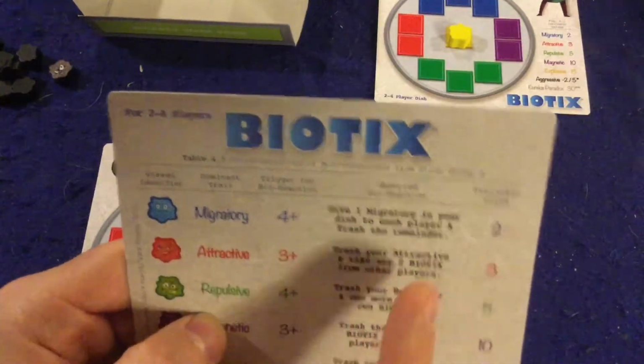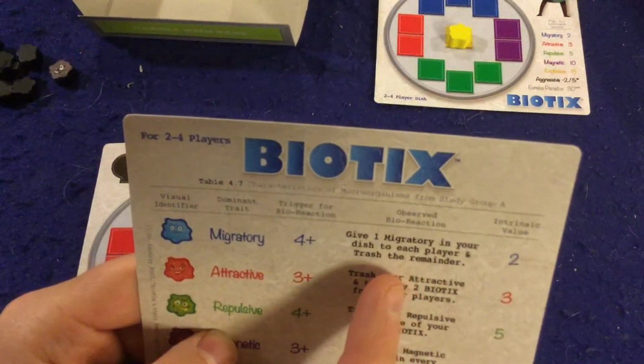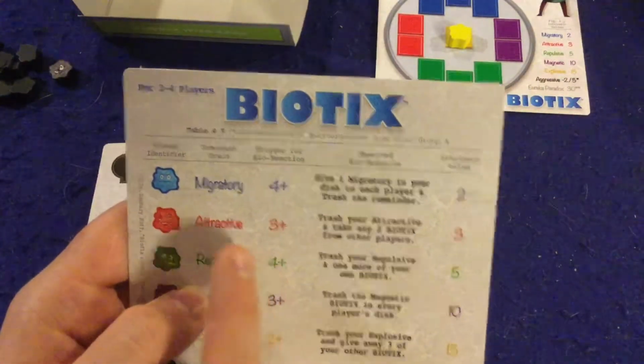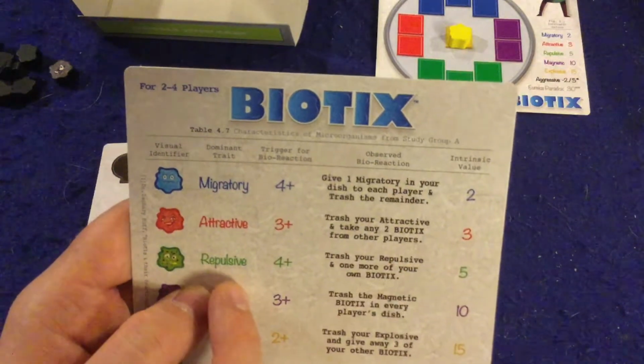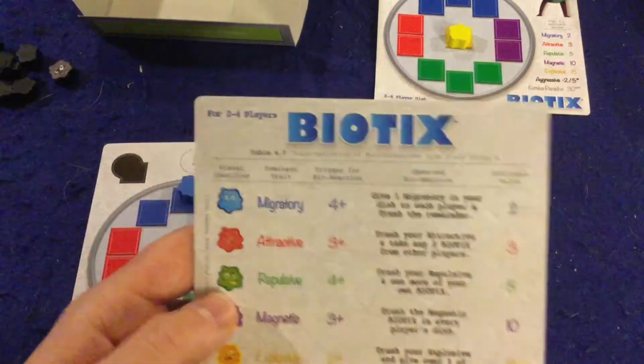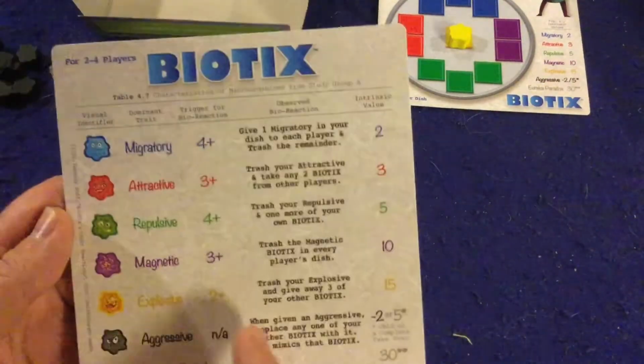So first we got the blue ones. Give 1 of your blue ones in your dish to each player and trash the remainder. That one's not too terrible, especially because they're only worth 2 points. You got the attractive one, which we just did. You have the repulsive: trash your green, and 1 more of your own biotics. So you're going to lose 4 green, and then you're going to lose 1 of something else.